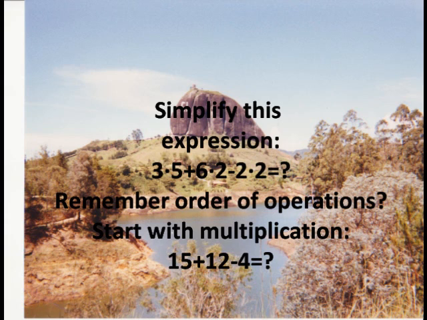In order to simplify this expression, you have to remember order of operations. In this case, if you look at the equation closely, you're going to see that you have addition, subtraction, and multiplication. So when you consider this, we know that multiplication and division come before addition and subtraction. So what are we going to do first? We're going to do multiplication.